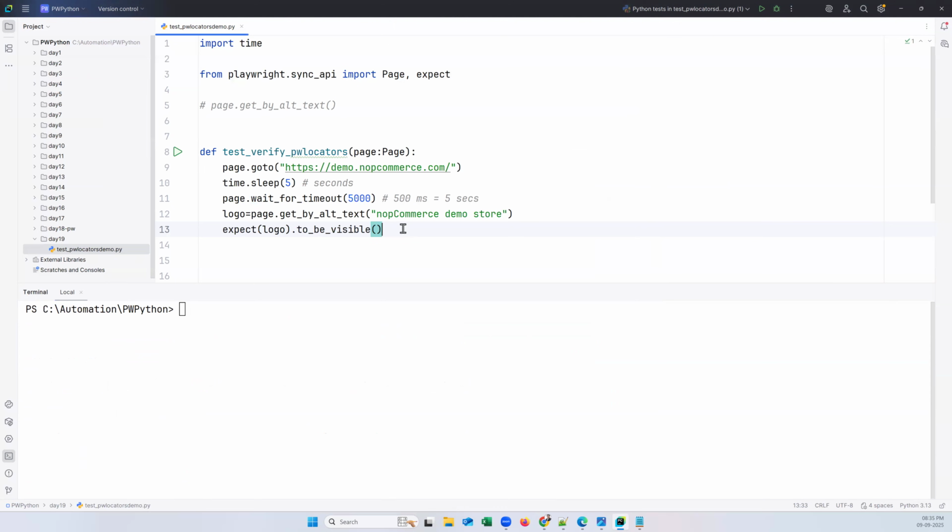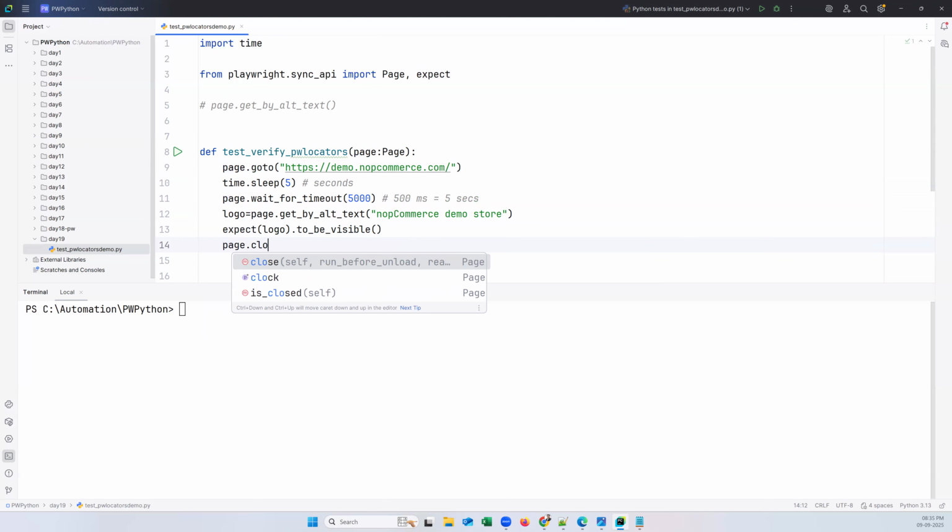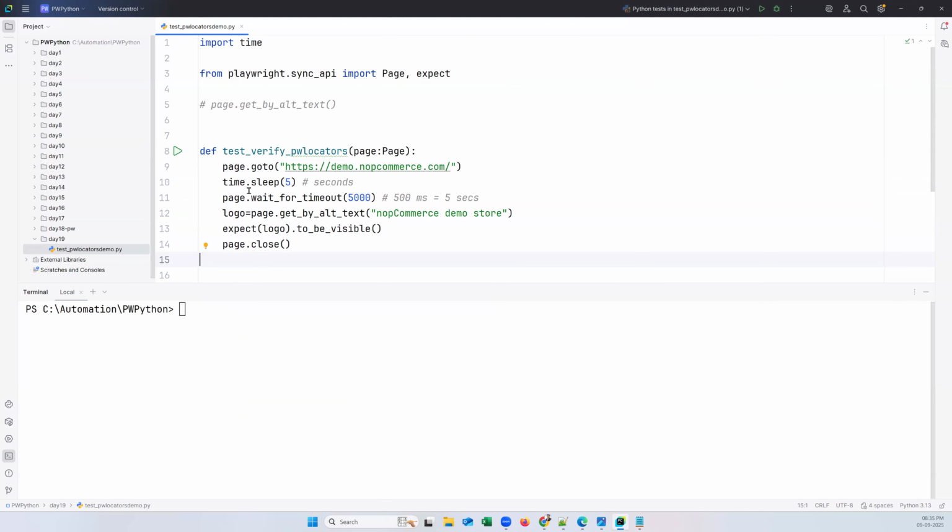If you want to close the browser, then we need to go with the context. Because here we are using the existing fixture of the page, we are directly working with the page, so I think we cannot directly close. We will try this. If we have a browser context, we can use this method along with the browser.